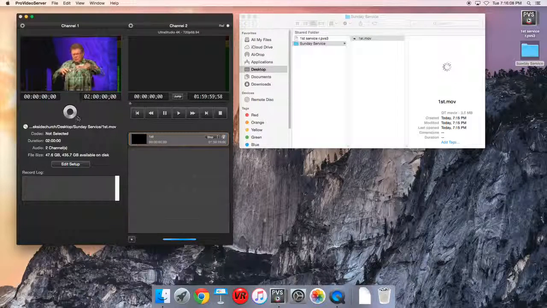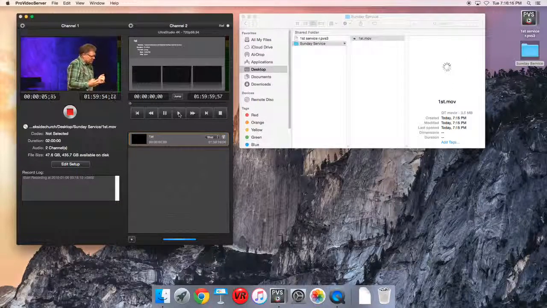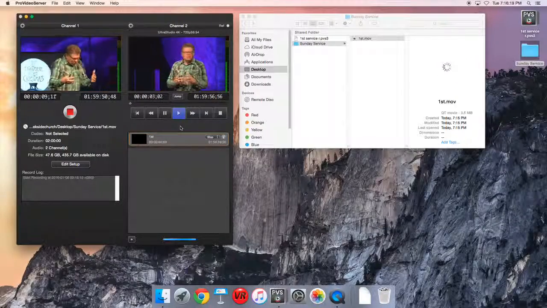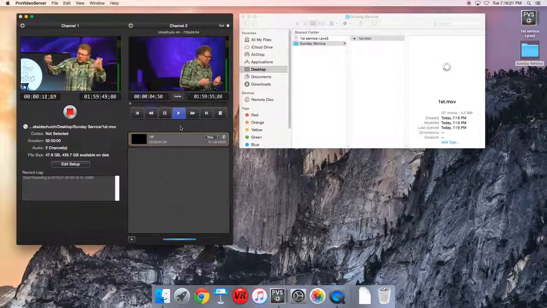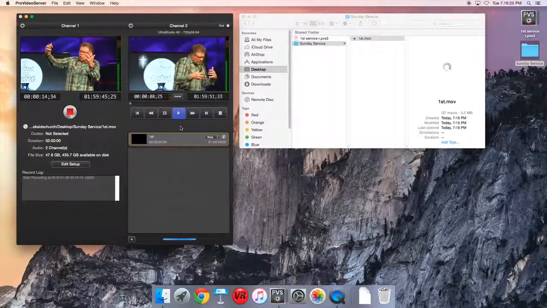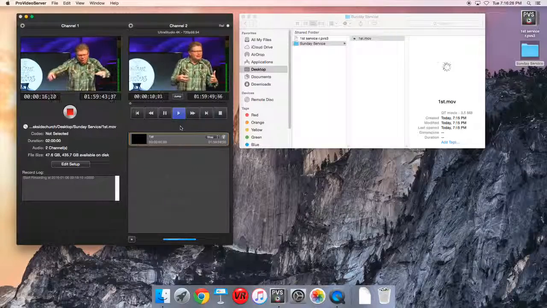So let's start recording. On the main channel, we press the record button. Now if we go over into our playback channel, we can select the file in the file bin and press play. You'll see a little title screen come up, and then we can press play. We need to give it at least 5 seconds, otherwise the computer gets overwhelmed and it'll freeze the video. So we give it about 5 seconds to buffer properly, and once it's at 5 seconds, we can press play.